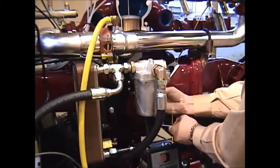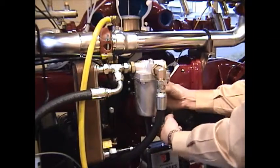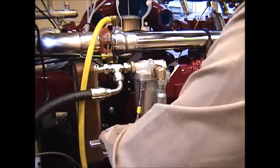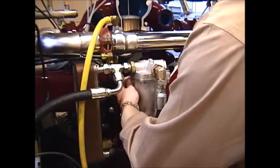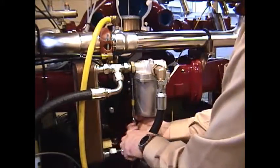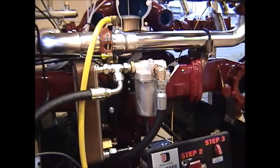Now this housing is aluminum. You'll want to tighten up these bolts sufficiently, but not excessively, because remember, you do have an O-ring seal. You just need to snug these bolts up, I would guess, probably around 10 foot-pounds or so. That should do it.